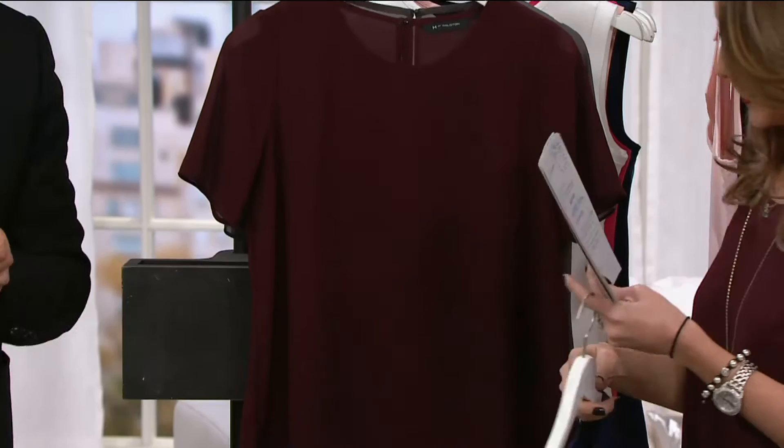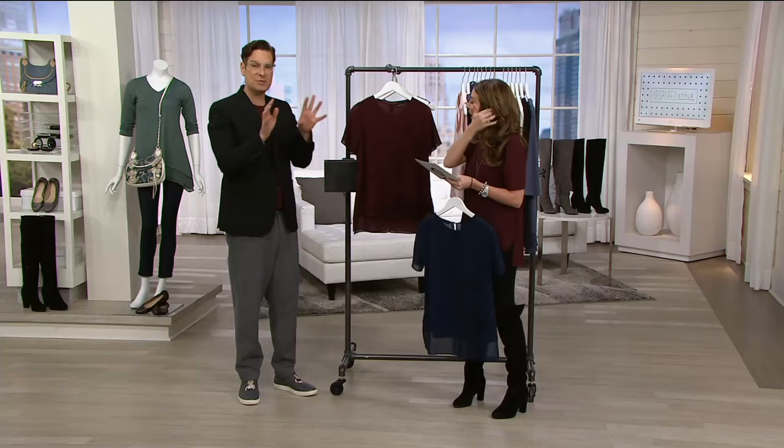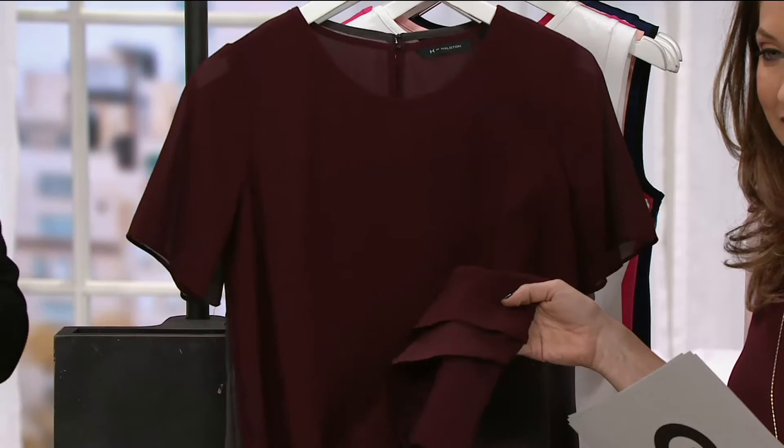So you play with sheen and matte. It's very nice. This top is great — we've actually never presented it on air interestingly enough. It's just been used as a styling item and it's been very popular. We have Bordeaux, the color that I chose, in sizes 4 through 20. This is the color of the moment — get your Bordeaux. Look how rich that is with that beautiful satin finish.